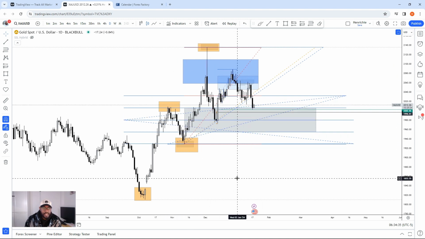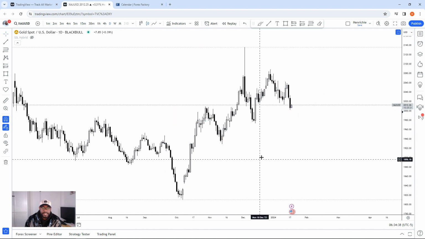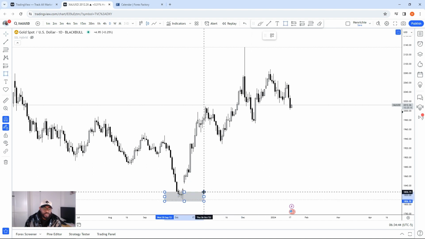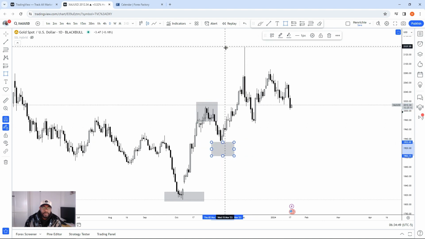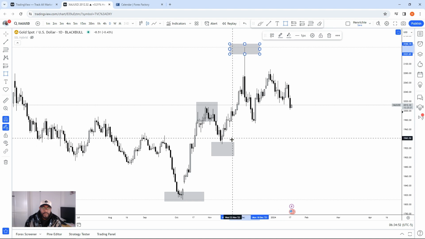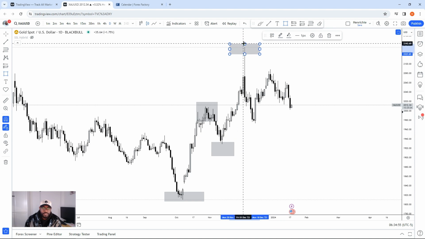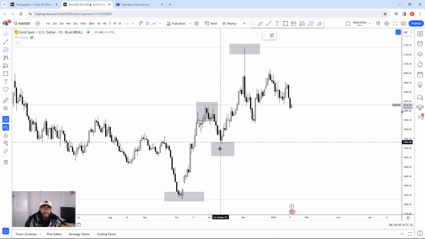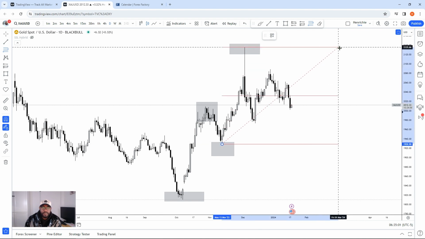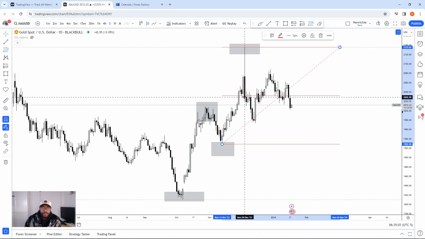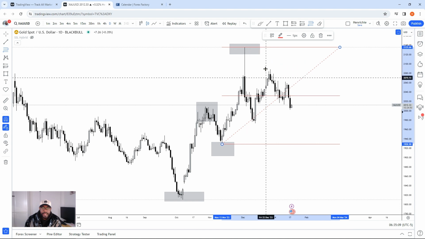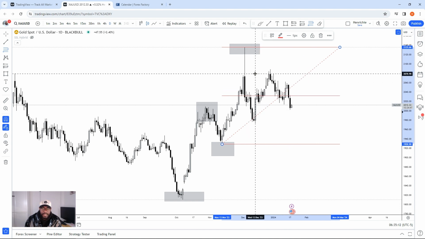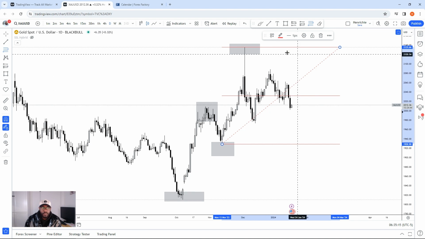Now, I'm going to remove everything on my charts on gold because I need everyone to understand what I'm trying to show you here because this is going to provide us with a beautiful trade entry as well. So right here is our low and our high, our low and our high as well. Now we're within the range, this range low and this range high. And if you use a Fibonacci within the range low and the range high, you're going to see that right here from this equilibrium to this high is our premium. And when price was at premium, you can see that the best thing to look for would have been a sell. That would have been the higher probability trade setups would be in a sell.